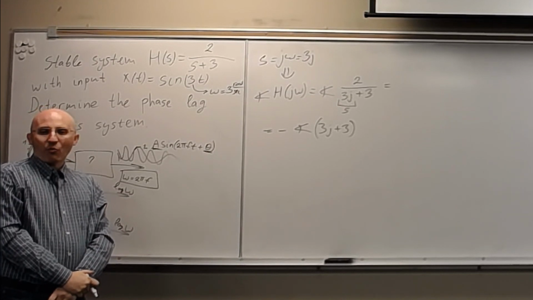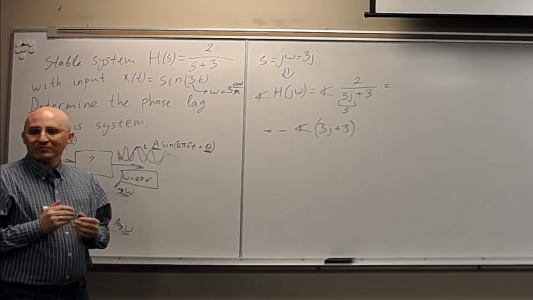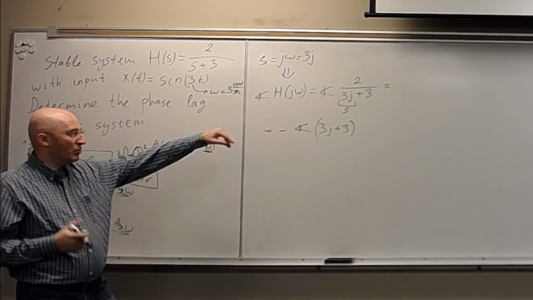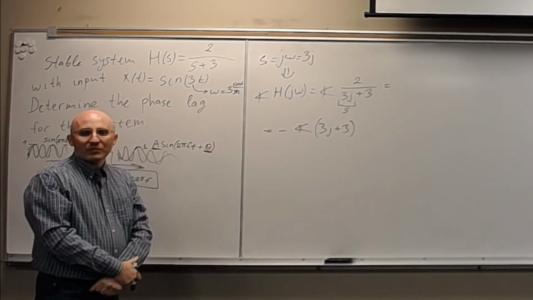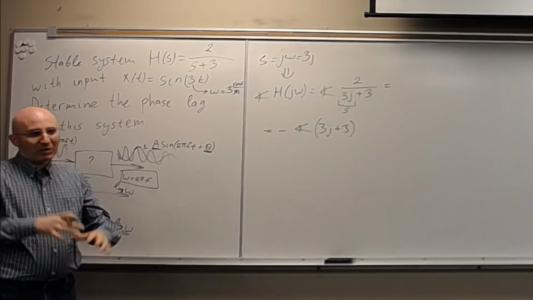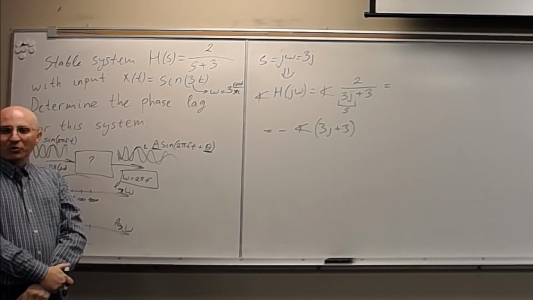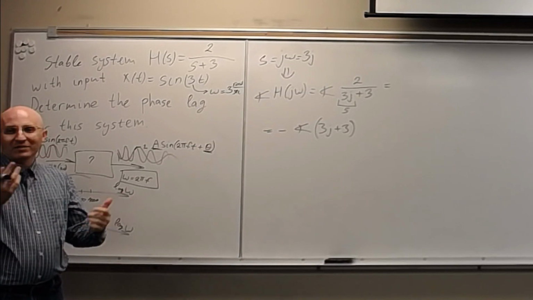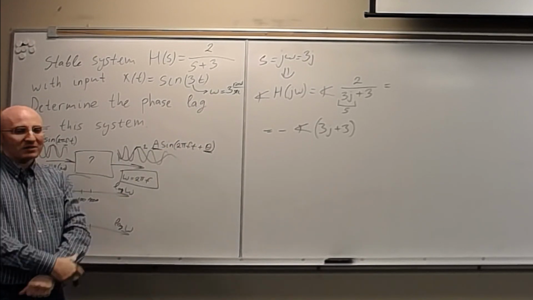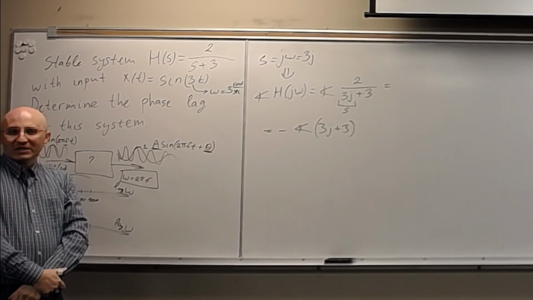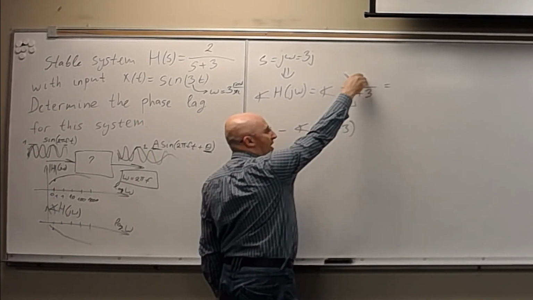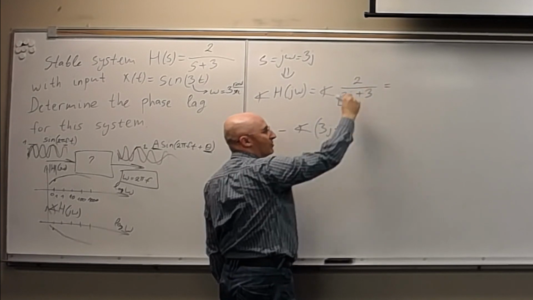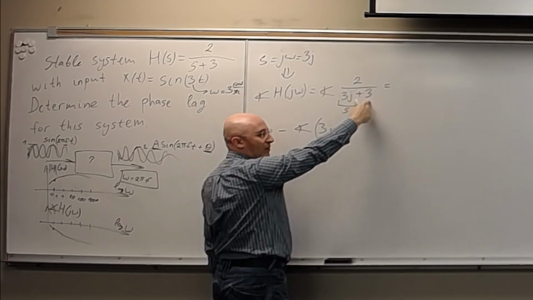Do you remember why that is true? You don't have to remember that. I mean, you can compute directly the angle of 1 divided by z, with actual multiplication by the conjugate and so on, but this is more practical. This one is much faster. Why is that true? Because you can think of this one as a magnitude with angle 0, and this as some magnitude with an angle. What angle is that?